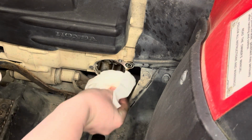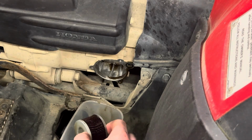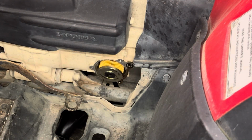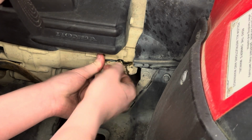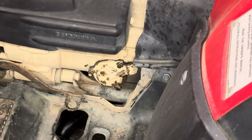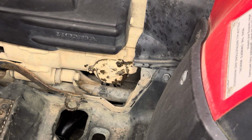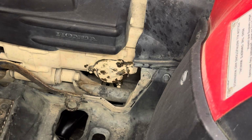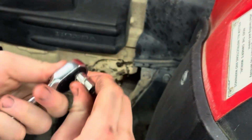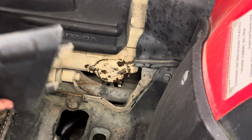I like to just use a towel and get as much of this old oil out as I can. You can also see the difference in these two filters. Get everything lined up and then get your bolts started. And then switch your socket to your ratchet and then tighten the bolts down. And then you can toss your plastics back on.